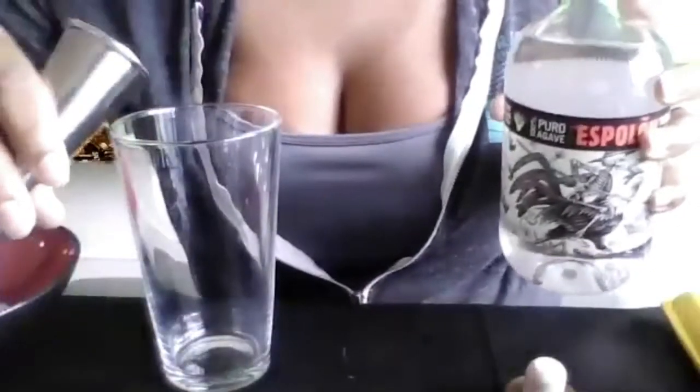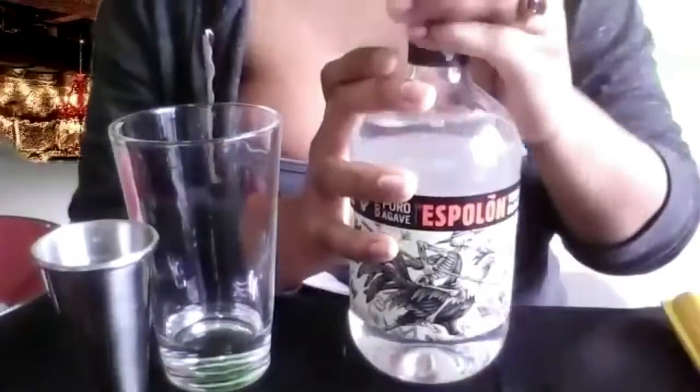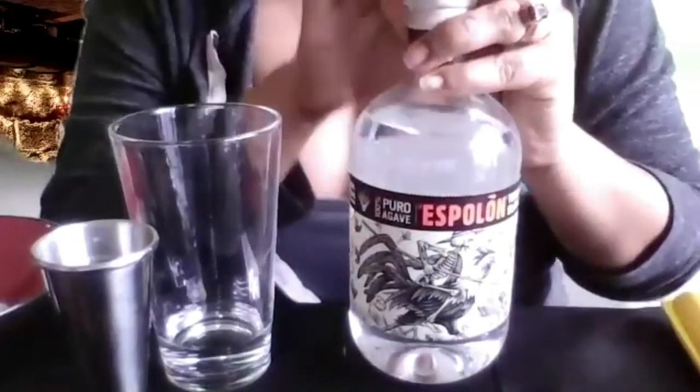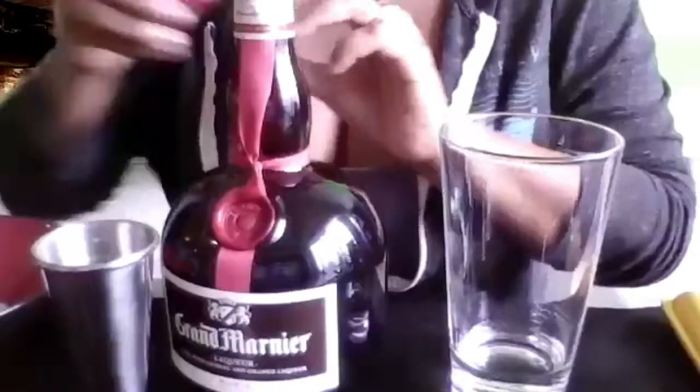So this is gonna be 1.5 ounces of tequila. Now, if you are at a bar, you will most likely get 1 ounce if they have Cointreau or Grand Marnier in it, because all standard drinks are usually 1.5 ounces. We at a home bar, yo. Then, instead of Cointreau, I have my Grand Marnier. This liter was on sale for $29.99. Oh, wow, that's a good deal. Yeah, and the small one was $29.99 too. And I have about 1/2 ounce of Grand Marnier. Gonna put that in there.